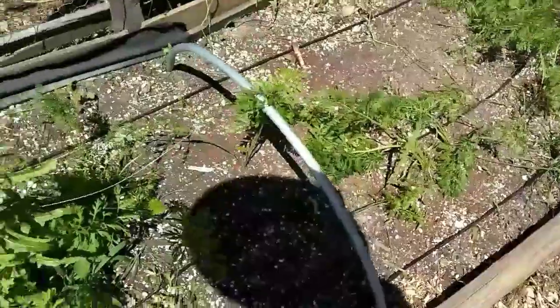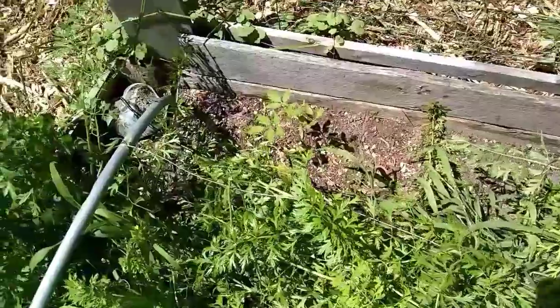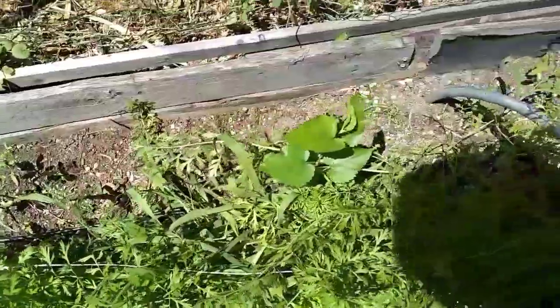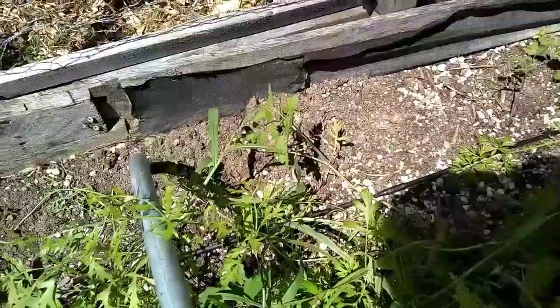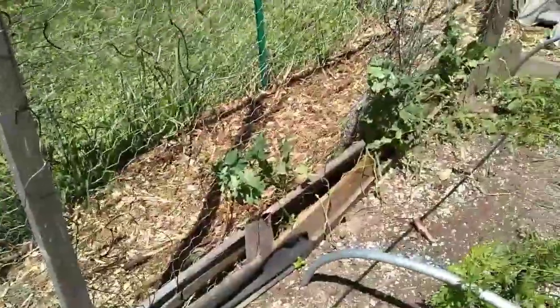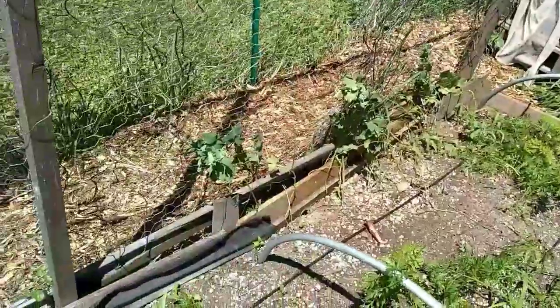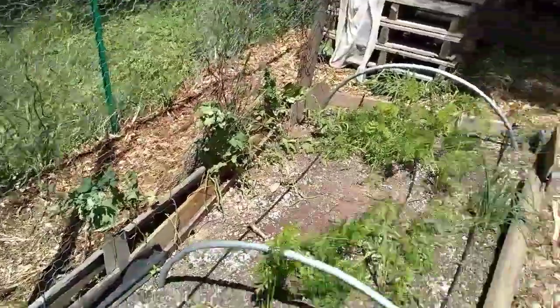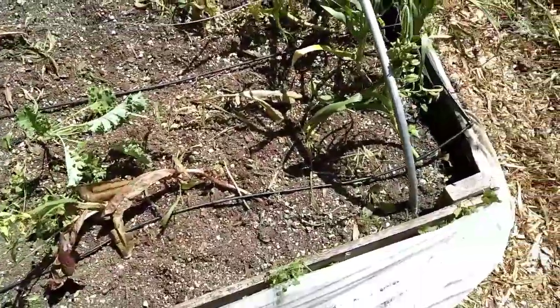There's a patch of scallions there. What else is in this bed? Oh, the tomatoes that I actually planted are coming through. As I'm thinning things out and getting more light in this bed, the tomato plants in this bed are starting to do okay, and I'm going to show you another spot where I've actually planted some tomatoes, which is pretty cool. Peas are still doing okay. I actually got one that's just got done flowering. They'll probably be done here pretty soon because it's getting too hot for those.